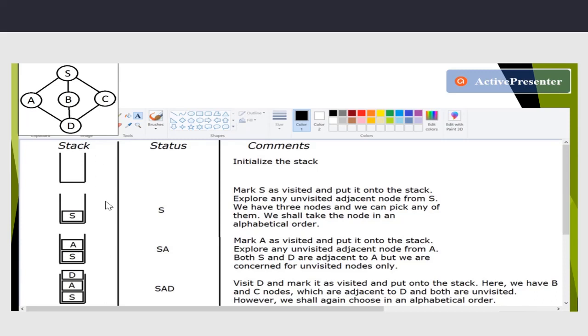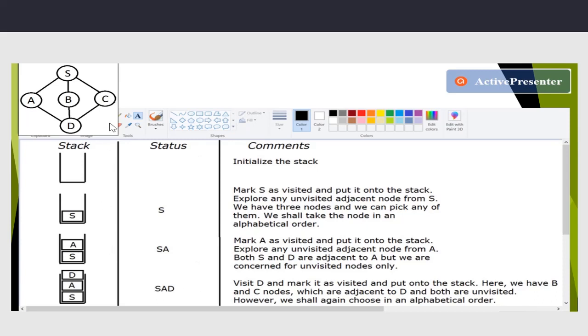The first column, which is the stack, shows the element that we are pushing in or popping out of the stack. The second column shows the current status of the elements that are being popped out or pushed in. The third column makes a note of the operations that we have made.